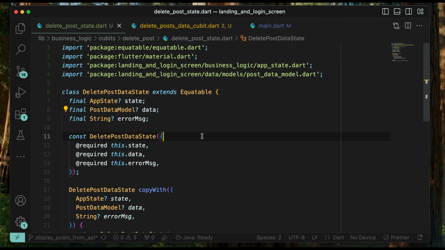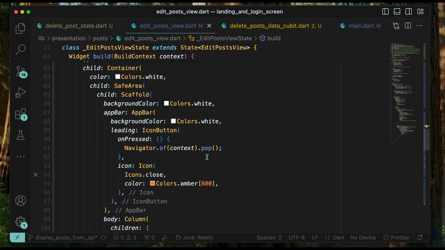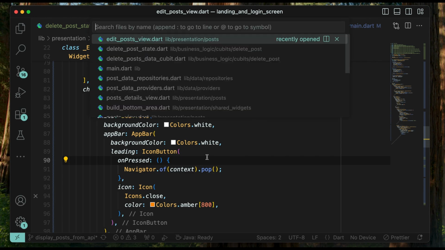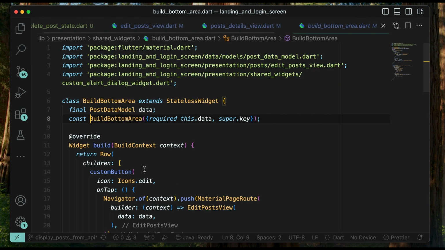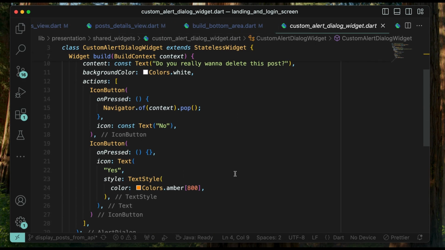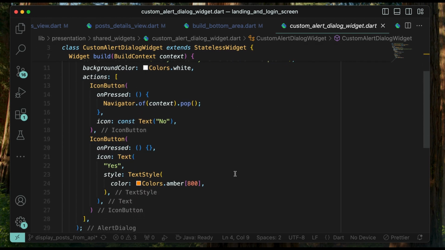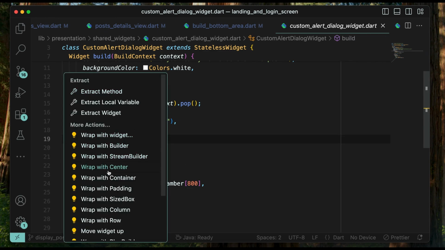So now maybe we can try to test our application, but first let's go back to edit post view, and maybe not this one, but the detail page. And in the bottom area, when we open our dialog to delete the post, let's make sure that we've already implemented our bloc builder. It seems like there is no bloc builder here, so we're gonna add our bloc builder so that we can test if the state is in loading or initial or what when we are deleting the post. So if it's deleting the post, we are going to show a small circle progress bar.